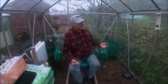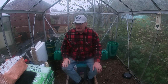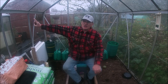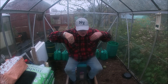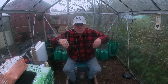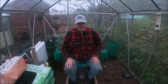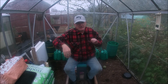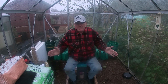Anyway, Buttercup's off hunting. I don't know where that little bugger is, but she's around somewhere, and she will come back. I guarantee you, she'll come back with a mouse in her face. In fact, I know where she is because I saw her over Easter Day, and she was on the bloody compost bin. She's sat on the top, and she's looking down, and she's waiting. She can see them. She waits. She ambushes them, and she catches every time you see her dive down. She always comes up with a mouse, or a rat, or a vole. Anyway, that's where she is.